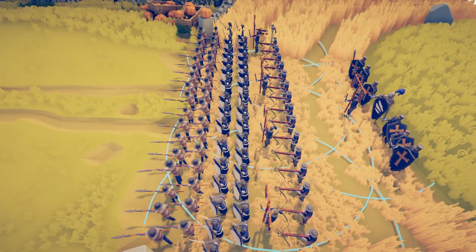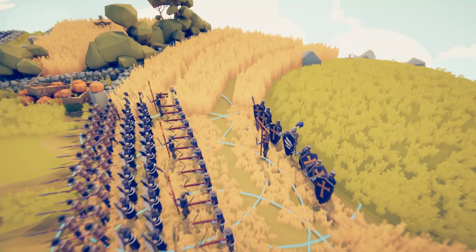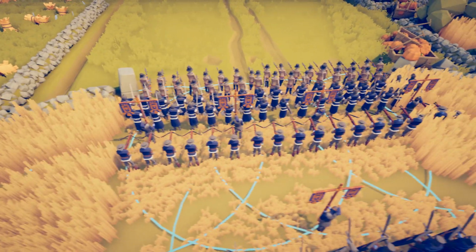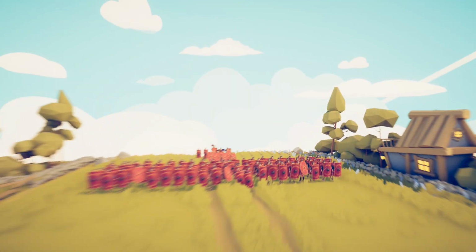So the French are basically doing that, except they've got men-at-arms at the front, a double row of 17 men on each row. We've got a double row of 17 on each row of French knights, some French arbalists, 17 of them, and then we've got the French king, some crusaders, and some standard bearers pretty much. And they're defending against the oncoming Romans.